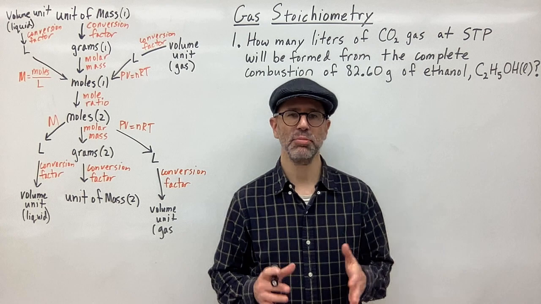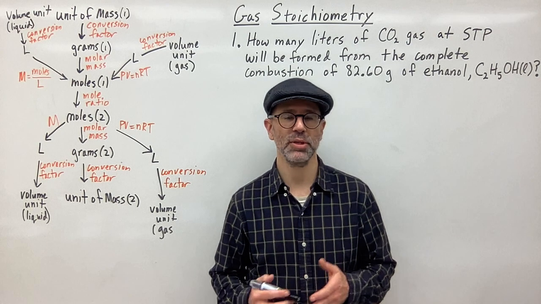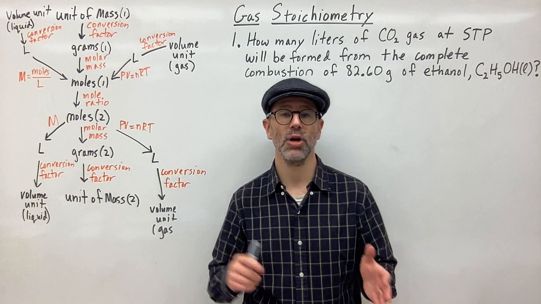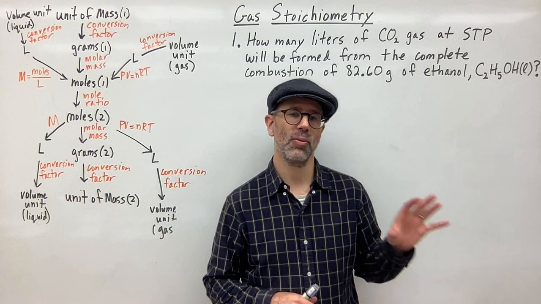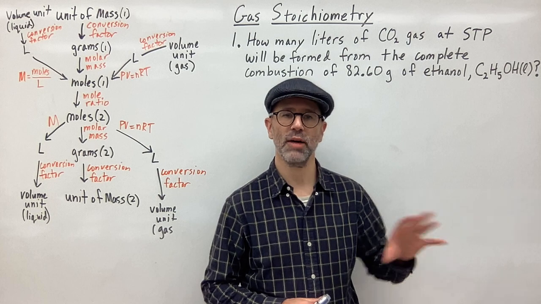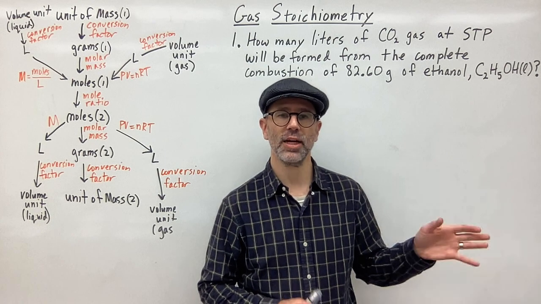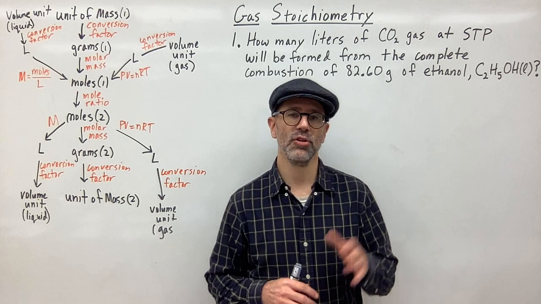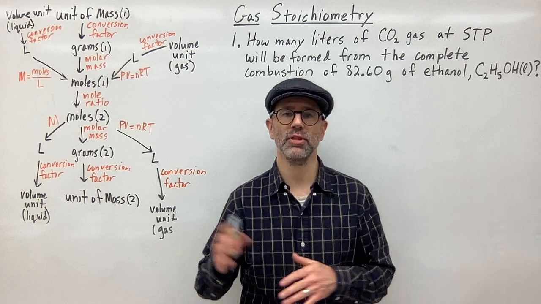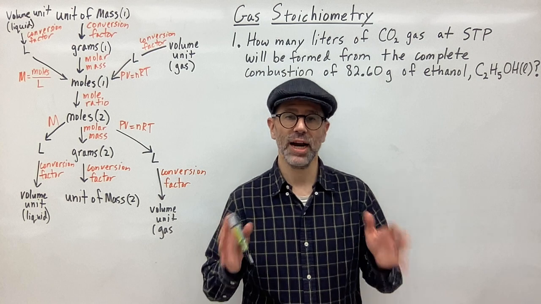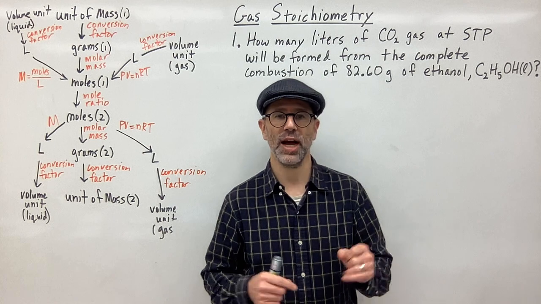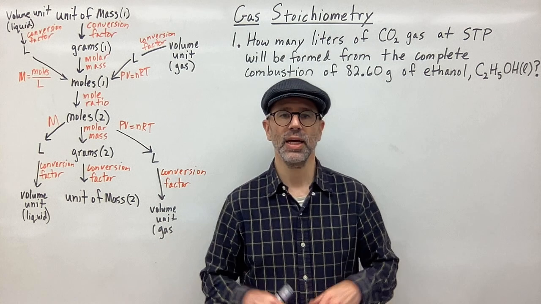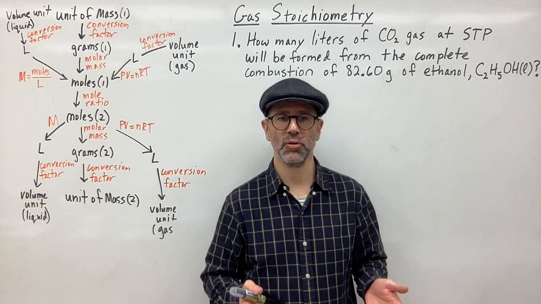As I've said in previous videos dealing with stoichiometry, the key to stoichiometry is to get to moles. No matter what unit you're given, whatever substance it is, you've got to convert to moles. Why is that? Because you've got to convert from one thing to another, and you've got to use the mole ratio to do that. You've got to use the ratio between moles of one substance and moles of the other substance. And in order to do that, you've got to get to moles.